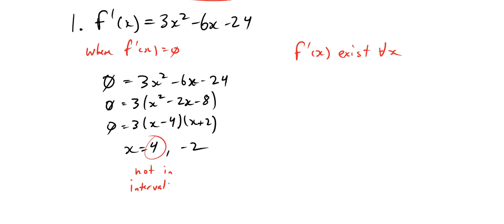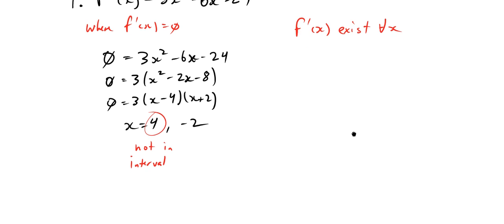And sometimes we get caught up in what we're doing so much that we forget about those little details, and you go ahead and you find that value and call it a max or call it a min or just do extra work that you don't need to do, right? So you've got to maybe force yourself to double check every critical value, every place where the derivative is equal to 0 or does not exist, and ask yourself, is it in the interval? And often they will be. So again, we forget to double check that, but we do. Okay, so that was all of step 1.